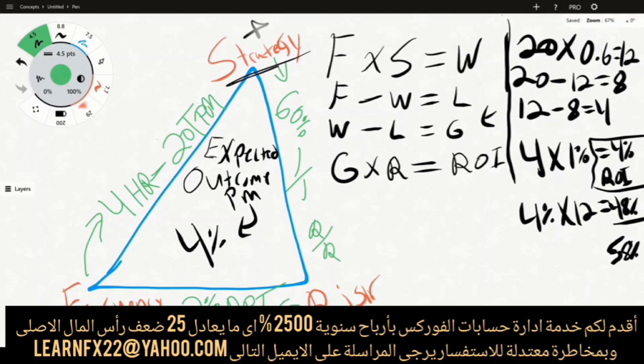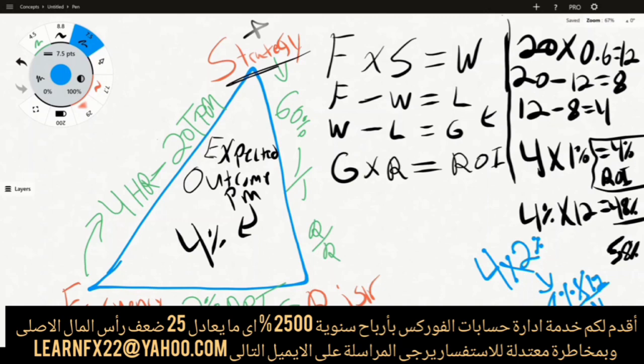So with a 2% risk, our constant is still going to be 4%. So we're going to do 4, and we're going to multiply that now, instead of by 1%, by 2%. What does that equal? That equals an 8% return. If we multiply that by 12, now all of a sudden we have this very simple strategy, a 60% chance to win with a 1-to-1 risk reward, trading on a 4-hour chart, that's giving us 8% times 12, which is a 96% return overall over the course of a year.